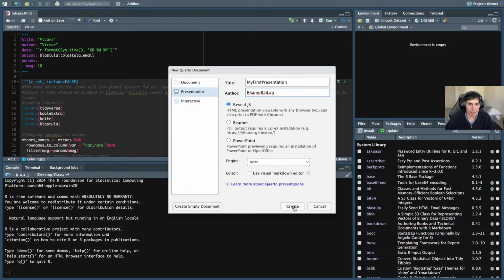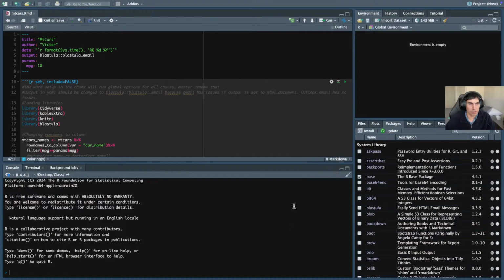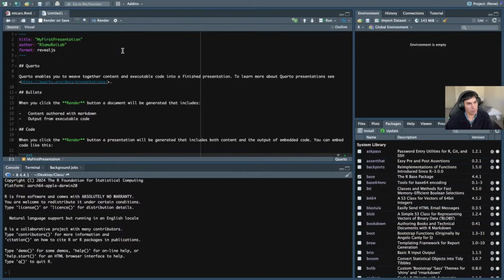Let's click create. Now, if your installation of RStudio is new, it should include Quarto, and it should include Reveal.js as part of Quarto. So you won't need to do anything very specific in there. In case you have any problems, please leave a comment and I'll try to help you troubleshoot.